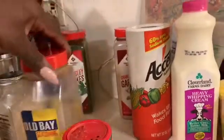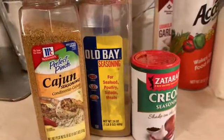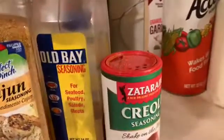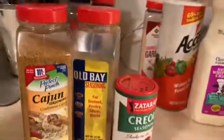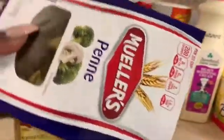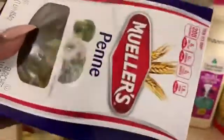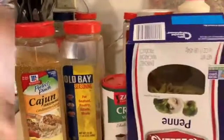So, you guys, I'm going to move these up here because this is going to be the base of this recipe. The penne noodles, or however you want to call them, are right here. And I used to use fettuccine. I use whatever I kind of have in the house, but I really like these. So we're going to get started right now.